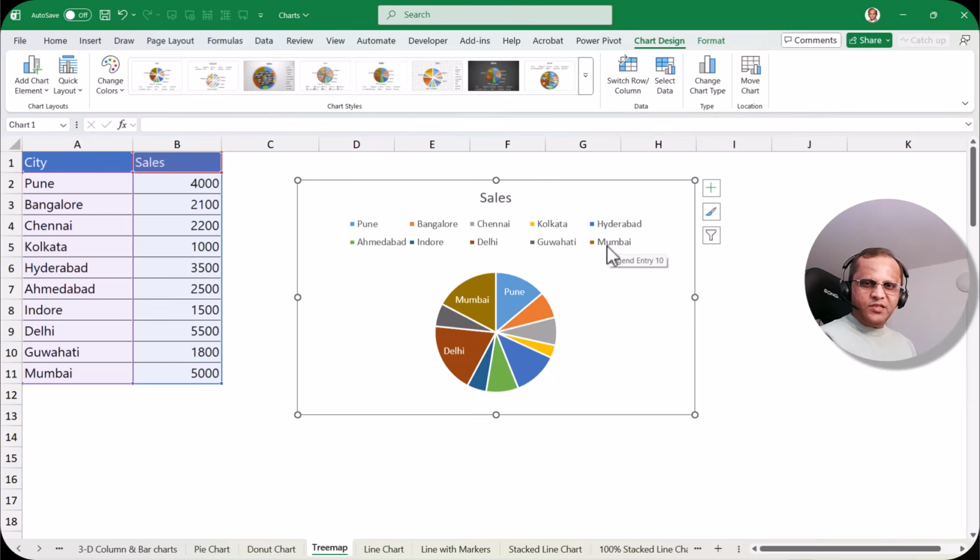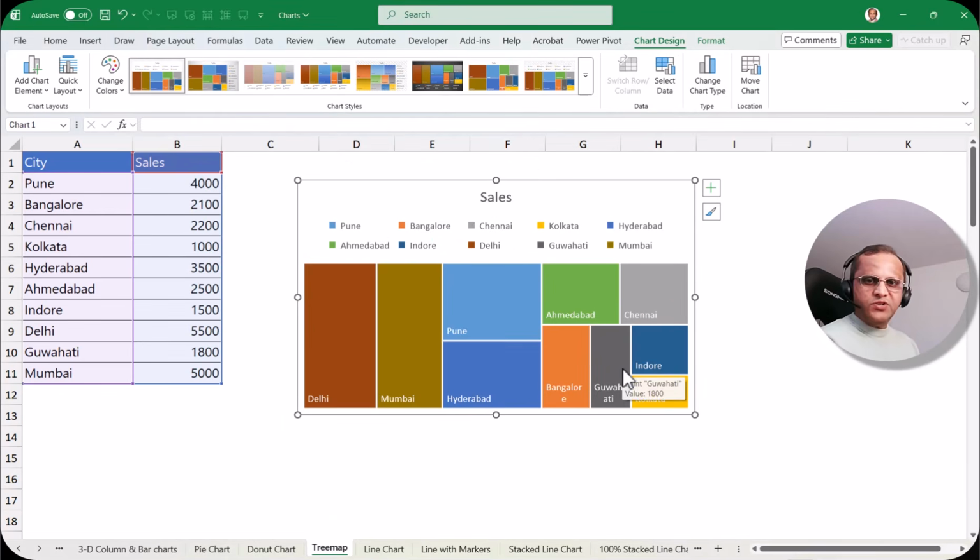As I mentioned in the previous videos related to the pie chart, in the pie chart and the donut chart you should not have more than 5 to 6 pies, or you can say 5 to 6 slices. Here we have 10 slices, so it is very difficult to analyze. So whenever you have more than 5 to 6 slices, or more than 5 to 6 categories or products that you want to compare, please use the tree map. Tree map is much easier to analyze. This is the advantage of the tree map.